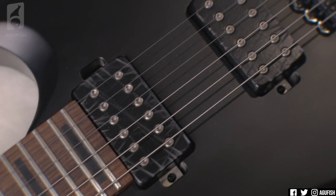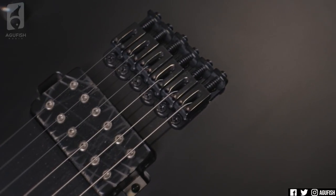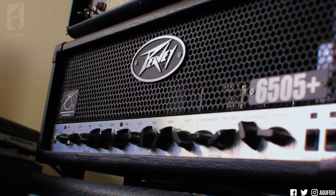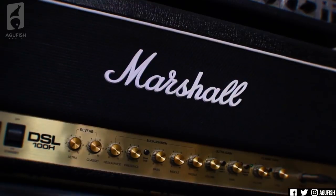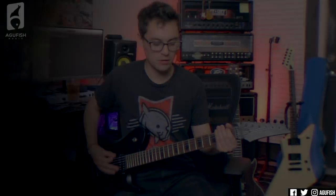And of course, it's not just that they're such good value in this guitar. Part of the reason that they are so pricey is the custom hand-etched Battle Worn covers, but also they sound great as well. So check this out, we're going to hear what it sounds like by itself. I'm running through the PV6505 Plus boosted with the Horizon Devices Precision Drive with Glenn Fricker's Mesa 4x12 IR for dirty, then the Marshall DSL100H with amp reverb on through a Two Notes Silver 77 2x12 IR for clean.